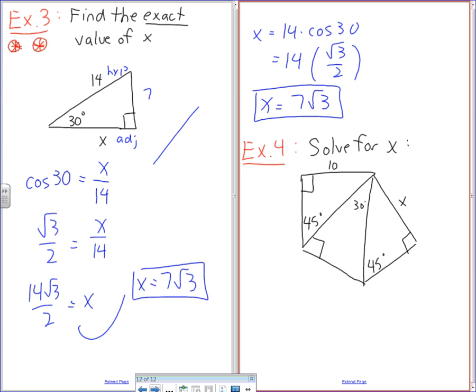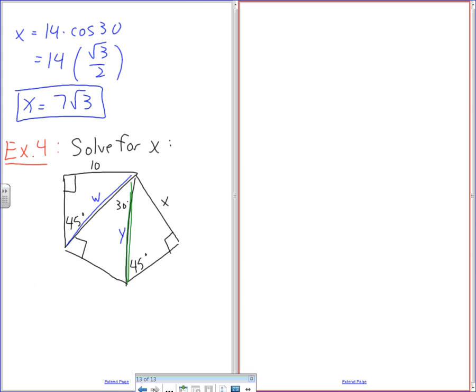Okay, the rule is for these, you want to solve the connected sides. So this is what I'm going to solve first. This is what I'm going to solve second. And then I'm going to solve x at the end. So I'm going to solve that blue line first, which I'm going to call W, and then you guys are going to use that to solve for y and then x. Let's start with W. So I'm going to redraw a triangle. You don't have to do this. But there's W, there's a 10, and there's a 45.